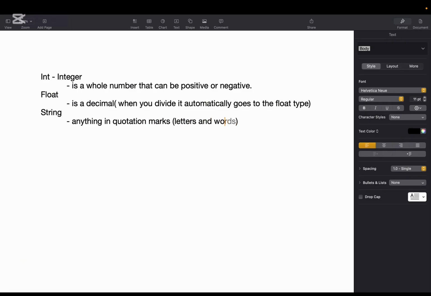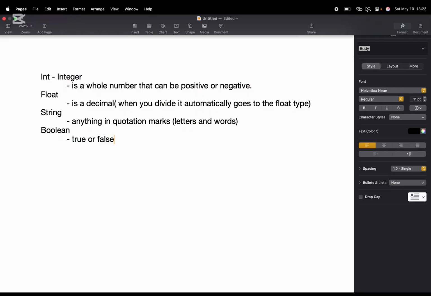Letters and words. Okay. We also have another type. It's called Boolean. Yeah, Boolean. I spelled it wrong. So, Boolean. What is Boolean? Boolean is true or false. It just checks if anything is true or false. It can't do anything else. So, there are more, but these are the main ones we'll be focusing on.